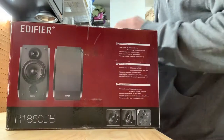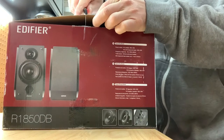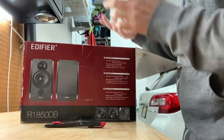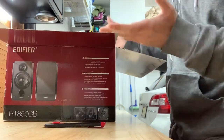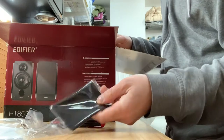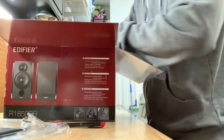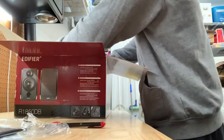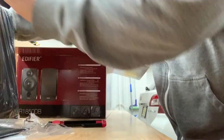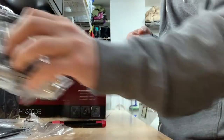Let's open these up. I'm not going to tell you every single spec because I don't know them — you can read them off the box or look them up. I'll put the link down below in case you guys are interested. They're 200 bucks. You get a manual, what looks like a cleaning cloth, the two speakers, a power cord, and RCAs. It's packed really nicely and they do actually have some weight, which is nice — they don't feel cheap.